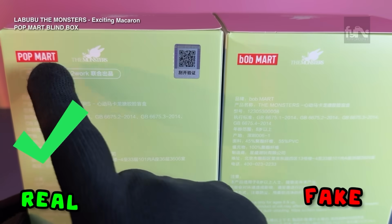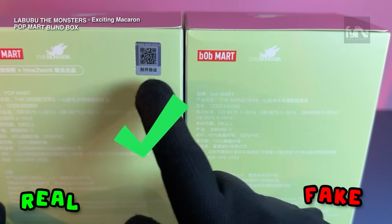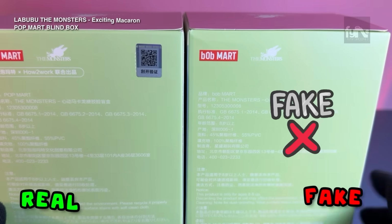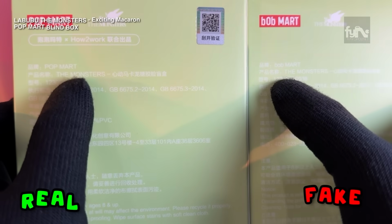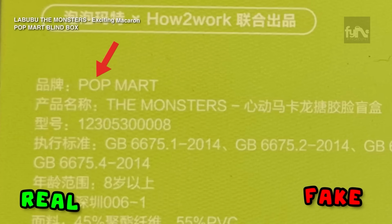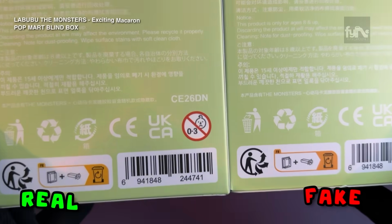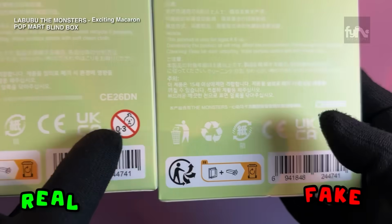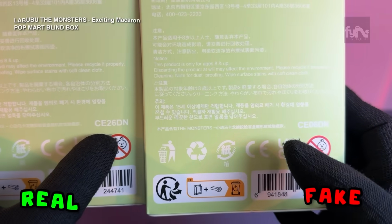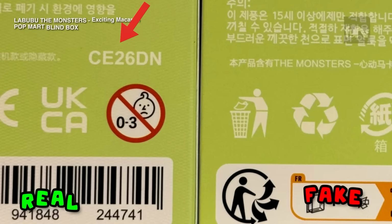Check the logo. Missing QR code sticker for the fake Labubu. Different number.